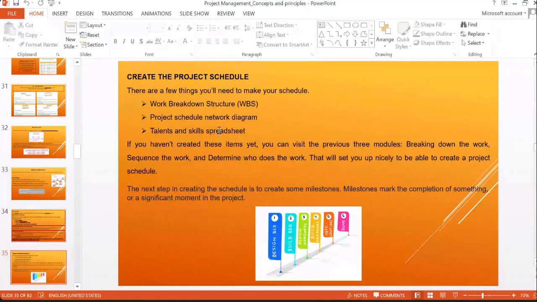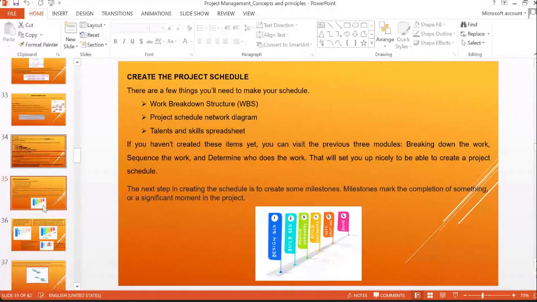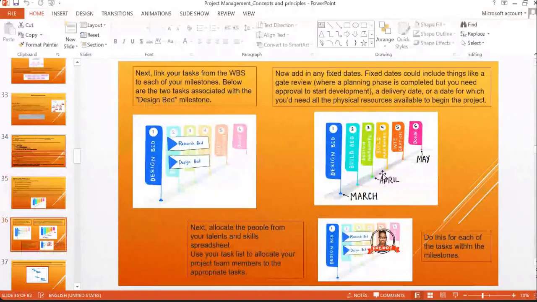And then while creating a project schedule, there are a few things you will have to do to make your schedule in the right way. For example, you have to work on the work breakdown structure. Then you can create a project schedule network diagram. You can see number one is like design. In the same example, they are working towards building it, and then design, and then again building the hardware, and then they are further working on the integration part, and then finally the project is finalized. There are a few more examples of how you can link it.